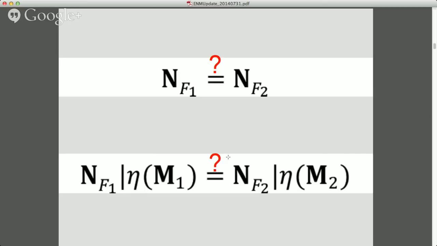One last comment is that if ever we want to compare niches, maybe of species 1 and species 2, you would think that we would just need to say, well, is the fundamental niche of species 1 the same as the fundamental niche of species 2? But what you have to remember is that we can only observe the existing fundamental niche.